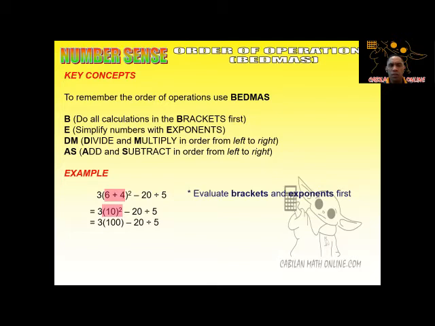All right, now notice we're still in brackets. So our final step with the brackets in this case is going to be 3 times 100, which gives us 300. All right, now if you look at this next step here, we have 300 minus 20 divided by 5. So you have to ask yourself, what do we need to do first, the subtraction or the division? According to the order of operations, what we need to do here is the division first. So the next step here, we're going to take the 20, divide by 5, which gives me 4. Okay, then we have 300 minus 4, which gives me 296.